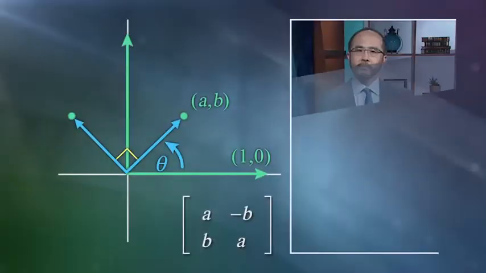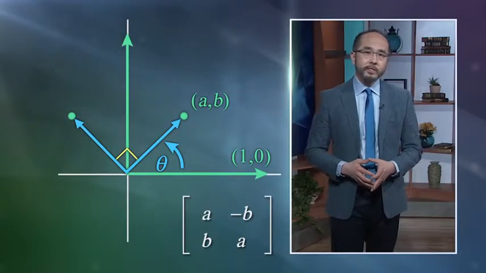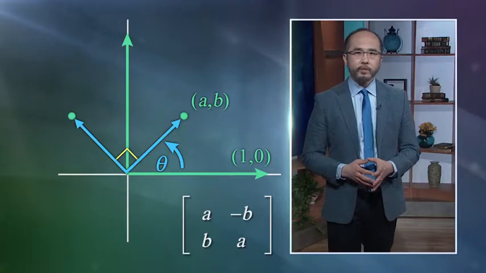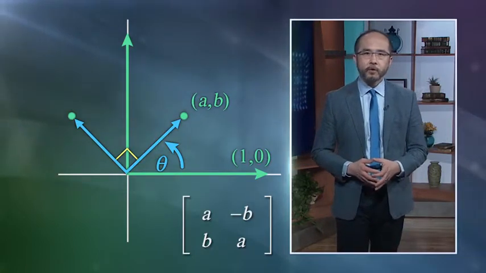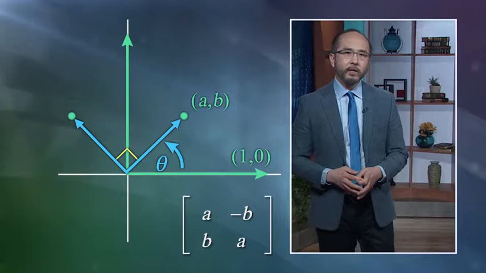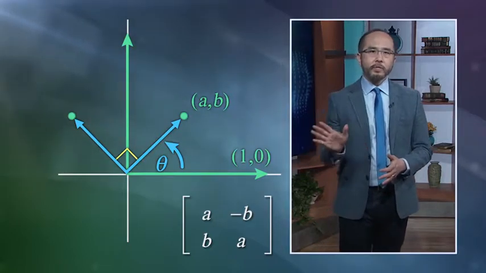You might recall that a 2x2 rotation matrix is always of this form: r cosine theta, minus r sine theta, r sine theta, r cosine theta. If you let A equal r cosine theta and B equal r sine theta, then you could recognize a rotation as being of this form as well: A, minus B, B, A. Notice the action of this matrix is to send the standard basis vector (1, 0) to (A, B) and (0, 1) to (minus B, A). So you can see that this is a rotation.